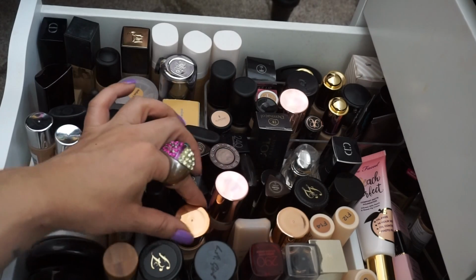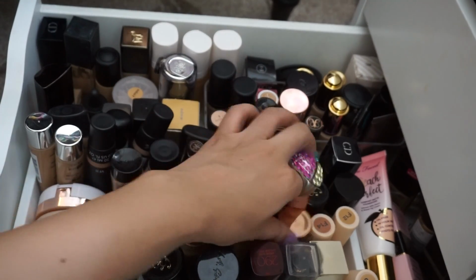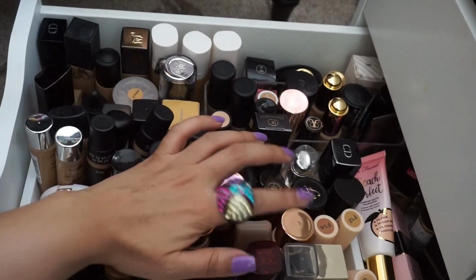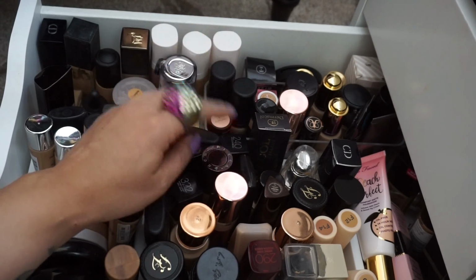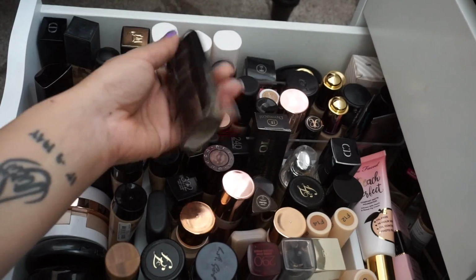These two, the Charlotte Tilbury Magic Foundation, this shade is in 8. And this shade is in 7. 8 is definitely a better match for me. 7 is when I'm at my palest of the palest of the pale, and I don't tend to be pale for that long, to be honest, because sun's already started coming out in London now. Spring's here. I'll start to go dark within a few days.